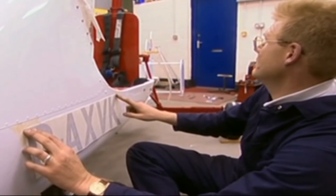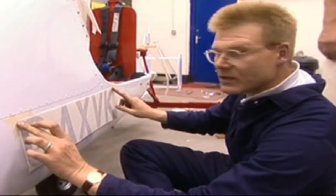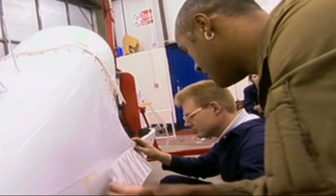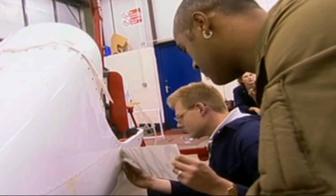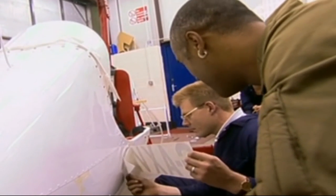The job of applying VK's registration letters to the pod is right up Jerry's street. "As long as it works, don't care how you do it." "It does work. Axel, can you give me a hand?" "These are hateful." When he's not working with the squad, he spends much of his time restoring and racing classic sports cars. And if there's a transfer or a paintbrush involved, then Jerry's your man.